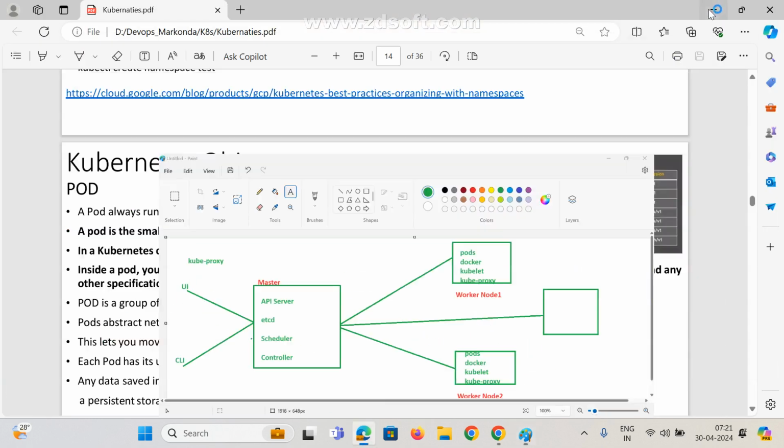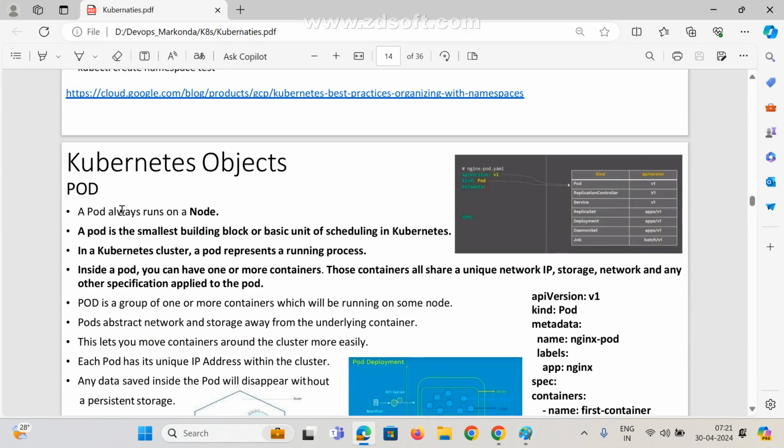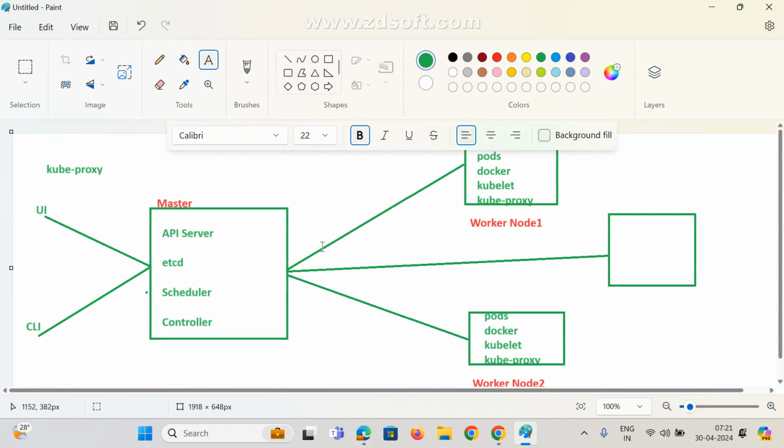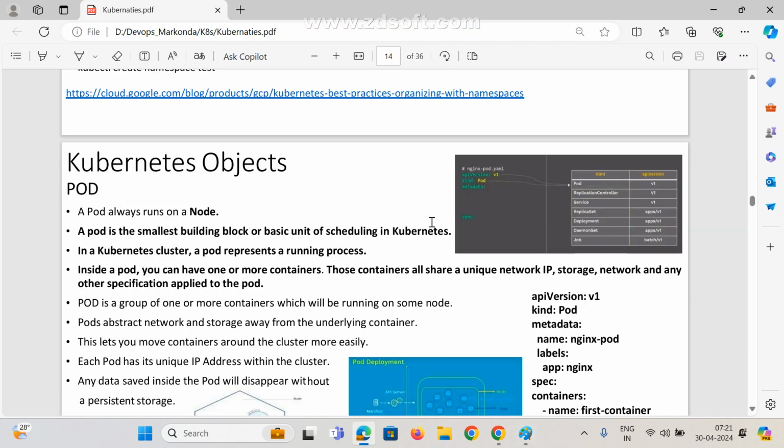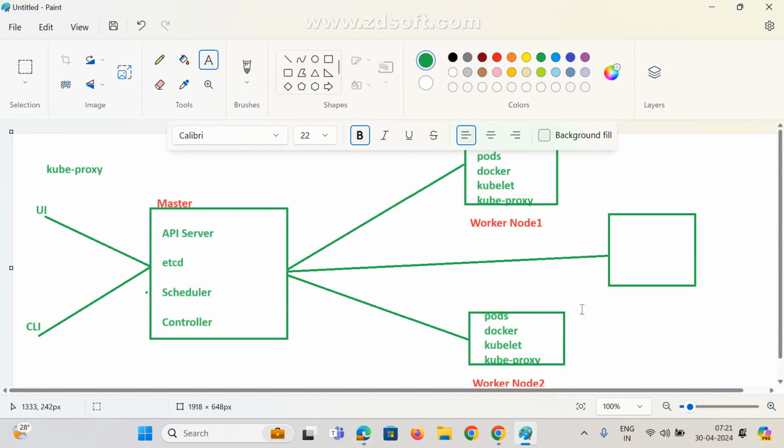Now, coming to pods, try to understand: does a pod always run on the master node or the worker node? Only on worker nodes. Inside a pod there are two types: single-container pod or multi-container pod. Pods always run on worker nodes only, not on the master. The master is like a manager, handling our worker nodes and our cluster.